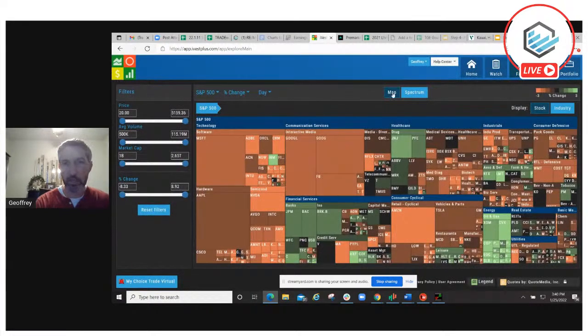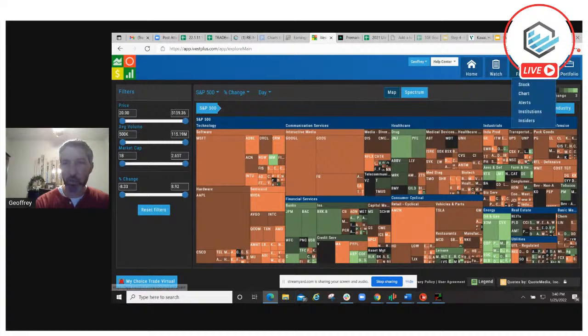All right, so let's go ahead now that we've seen that. So you could go looking for things that are doing well. You want to get them before they do too well, right? Obviously, you see some that were down pretty big today: Microsoft, Google, Apple, Amazon, Tesla. So a lot of big, well-known stocks that had pretty big down days today that dragged the market down. And yet we see some financial services, particularly banks, oil and gas, and then the drugs today got back up into a good spot.